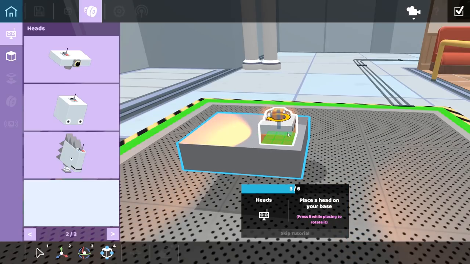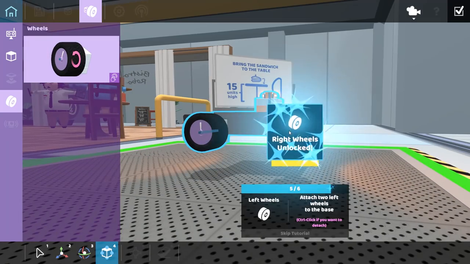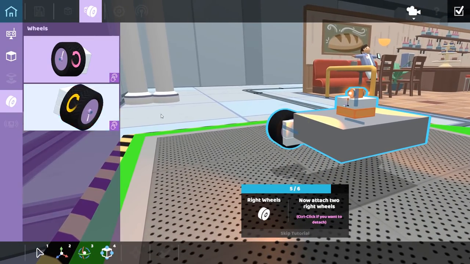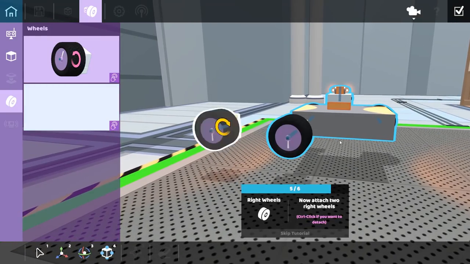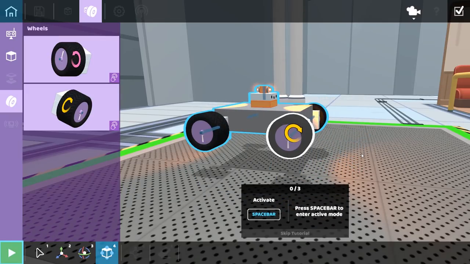Oh, what? He has lights on him. Cool. All right, let's just place a head any old place. Left wheel's unlocked. Oh, I get it. Okay, so instead of other games where you have to flip around the rotation, this just has a specific left side and right side wheel. And so that makes the automatic programming super, super easy to do. I get it. Man, this game's super smart so far.